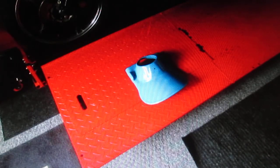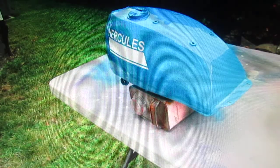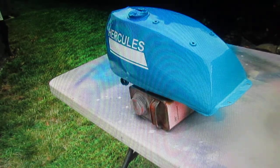And what I did is I got up early the next morning, and it was pouring rain. So I basically just waited till it stopped raining. There was no more chance of rain. Mixed up another batch of clear. It didn't seem like it was worth it for Glenn to drive all the way down here, again, since the usage of his parts.